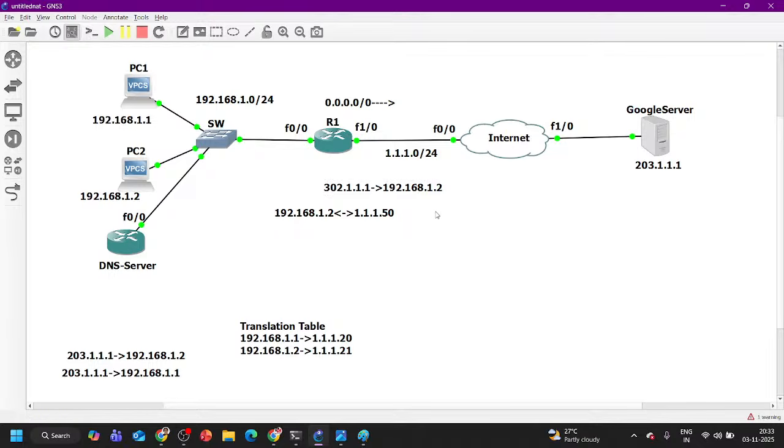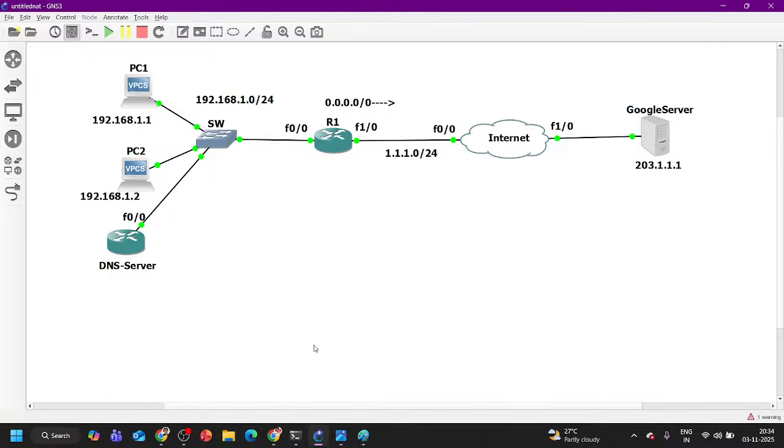If someone asks you whether the router checks the NAT table or the routing table first, what will be your answer? Which table will be checked first? Interviewers ask these kinds of questions multiple times. NAT table, yes, then routing table. Now the router will compare the destination with the routing table and forward the traffic to the PC. So this way anyone from the internet can access my PC. This is the basic logic behind NAT.